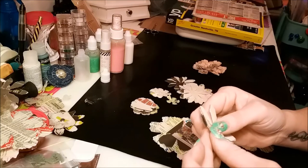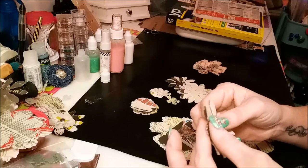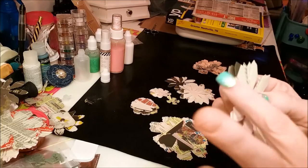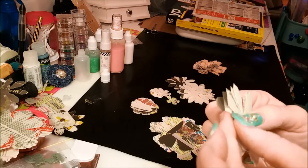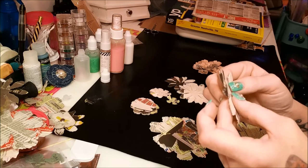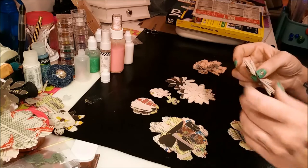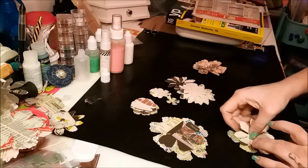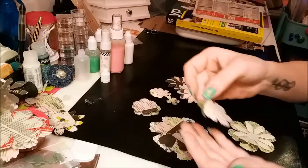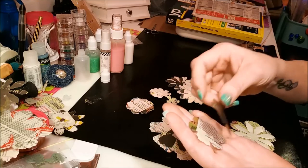Okay, so it's easier to do it this way and then just kind of wet your fingers a little bit and push them slightly apart so that you have the step down of the three petals. That's just how I found to do it. You might find a different way. Don't know. And then you're going to put those on top, centering them as best you can. Then you're going to go for these suckers. These are the next biggest.